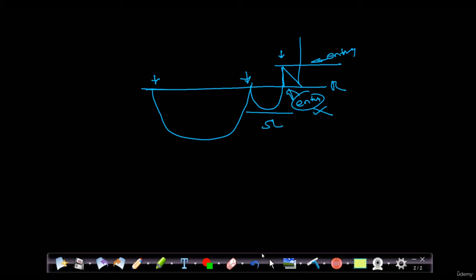Otherwise, the market will confuse you. The market will break this, but from here only the market will start falling to the downside because of the strong resistance. So always wait for the retest. After the retest, always enter at the retest breakout. This is the good way to trade the cup and handle pattern.